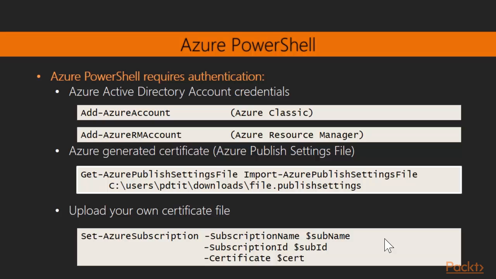Now, for managing your Azure environment, you'll find that security is the key concept. You just have to authenticate yourself. That's one of the first steps, followed by importing a certificate, which allows you to manage your Azure platform from what's called a Trusted Management Station. Besides downloading the Azure-provided management certificate, you could also upload your own certificate files, which are, for example, provisioned from your internal corporate certificate authority. And then again, going back to PowerShell, don't forget that there are two different worlds, Azure Classic and Azure Resource Manager, meaning the commandlets for each platform aren't really compatible with each other.